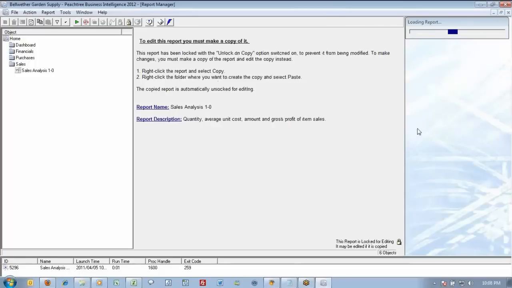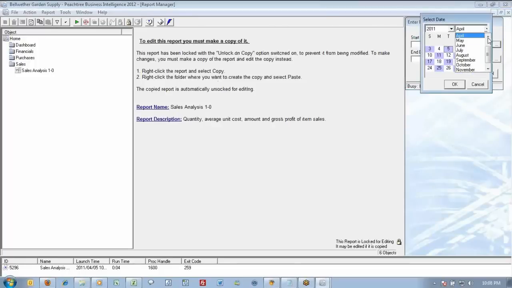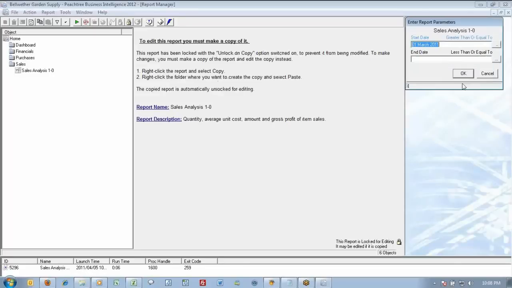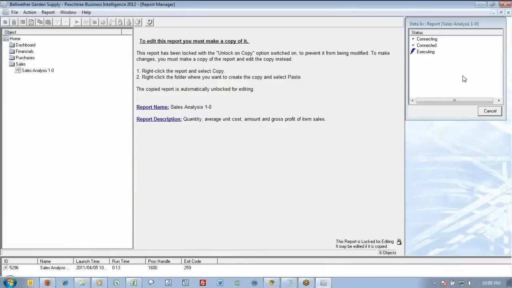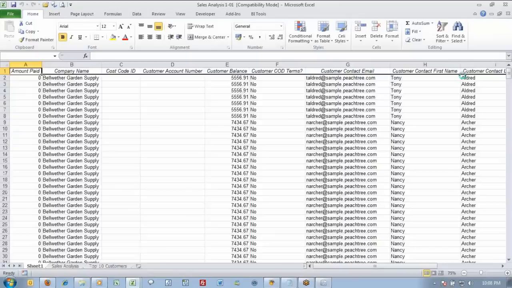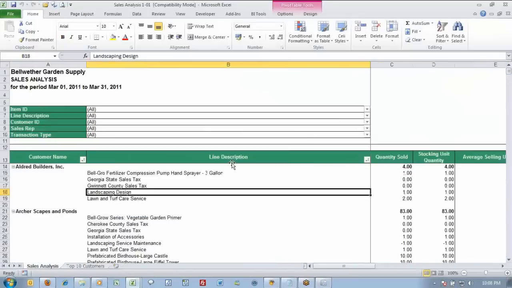The reports are versatile and easy to run, pulling information directly from your Peachtree Accounting database and delivering it automatically into preset Microsoft Excel templates. With the information now in Microsoft Excel, you're free to bring to bear all of the features and functions in Microsoft Excel to reshape this information into a format that suits your needs. The reports can work in Excel 2003, 2007, and the 2010 versions.